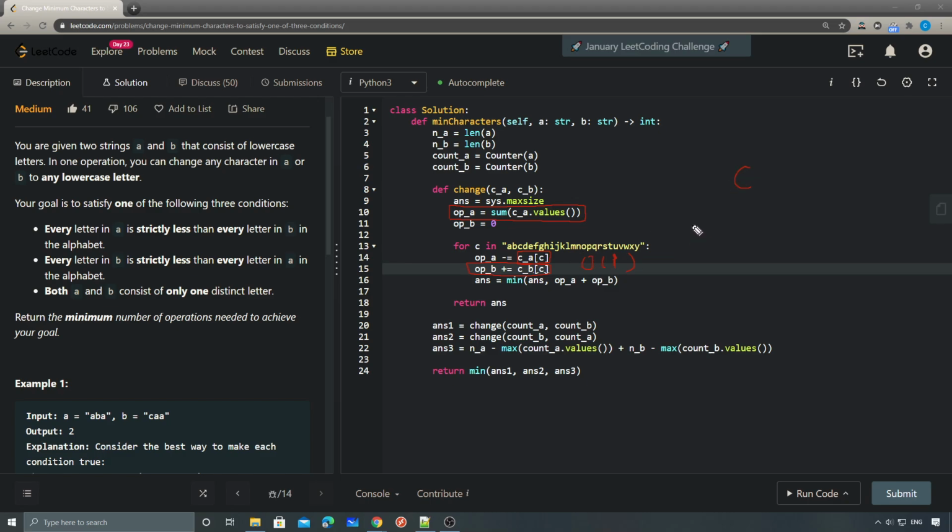Let's say, for example, we have A and B. To make everything greater than C, of course everything also needs to be greater than A and B. That's why we can just safely accumulate the count for A and B. So this is a little similar to dynamic programming, but basically we're gradually building up the minimum operations within O1 time. That's a little trick here.